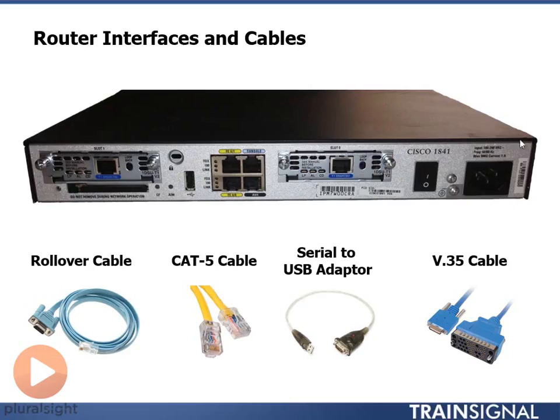So on the router, let's start at the rightmost side here. We have the power plug, we have the power switch, and then we have this slot 0 and slot 1. Now the slot 0 and slot 1, these are the module slots. And what I have in there right now are these cards. It's called a 1 DSU-T1. And what that is, it's a serial port that allows us to connect two routers together using something like a T1 connection. And I actually have two of those serial network interface cards plugged into slot 0 on the right-hand side and slot 1 on the left-hand side.